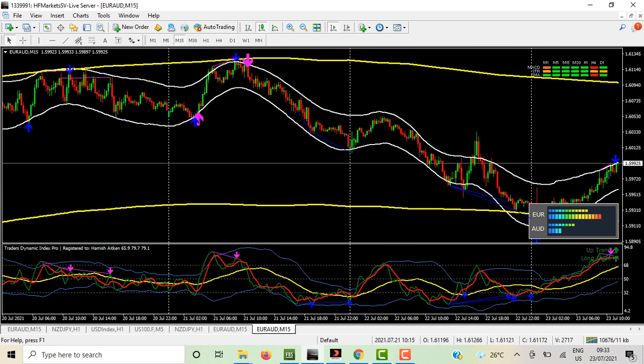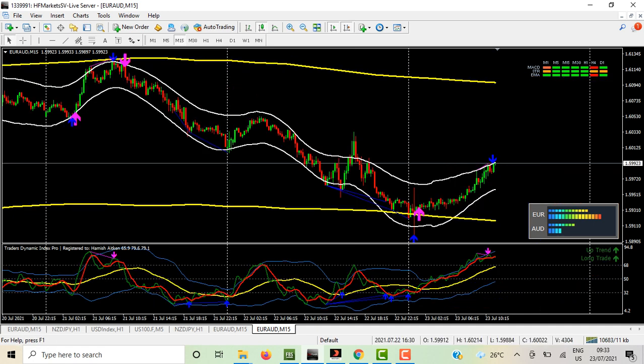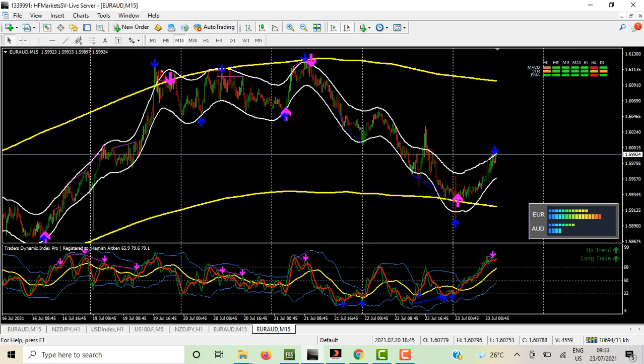Here you see it again, taking my trade at the upper bound on this 15 minute chart. Here you see it when the tools are always together. Here you see the second one. Then if you move back, you will see what I'm trying to tell you. It will always deliver most of the time, more than 95%. This is a lower time frame.